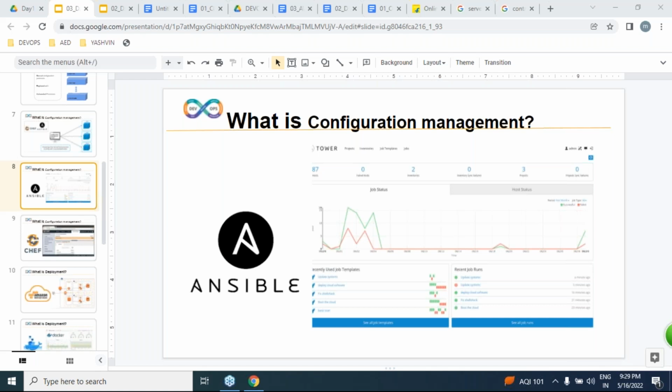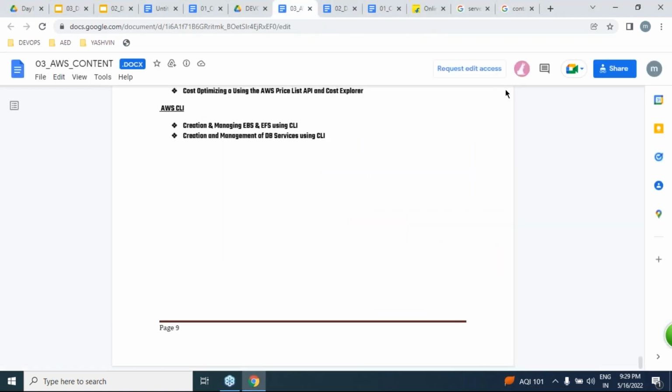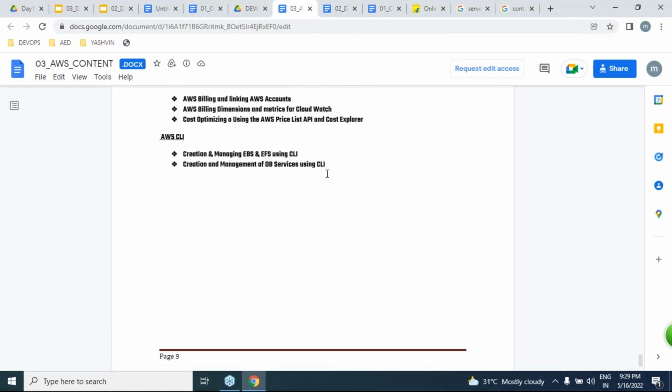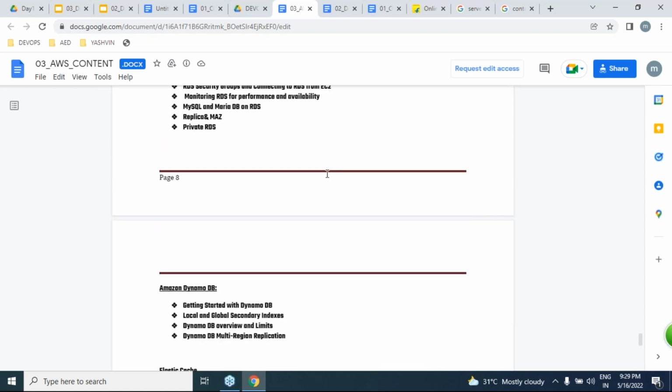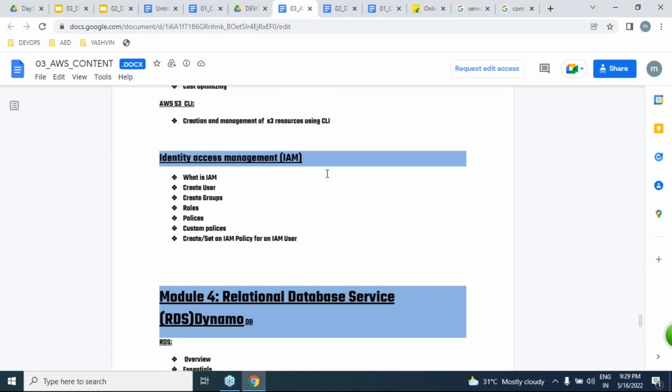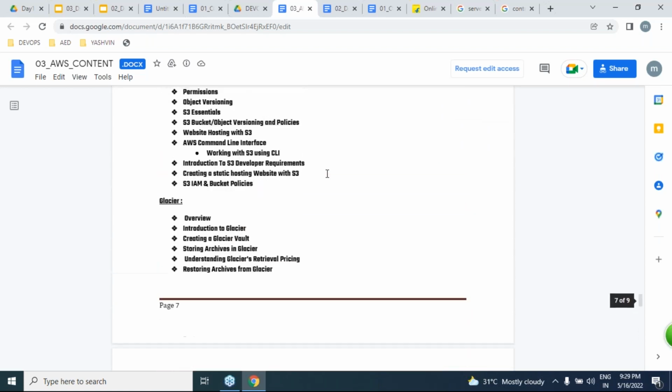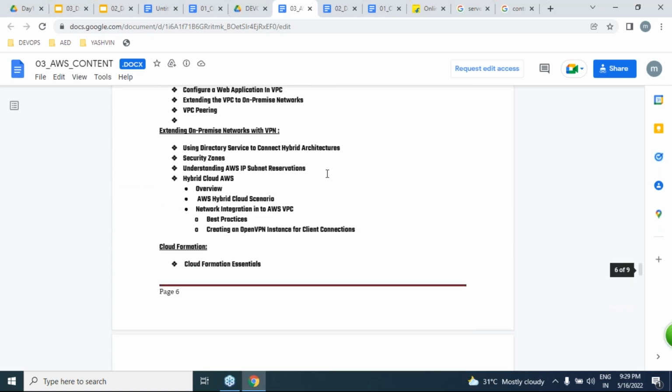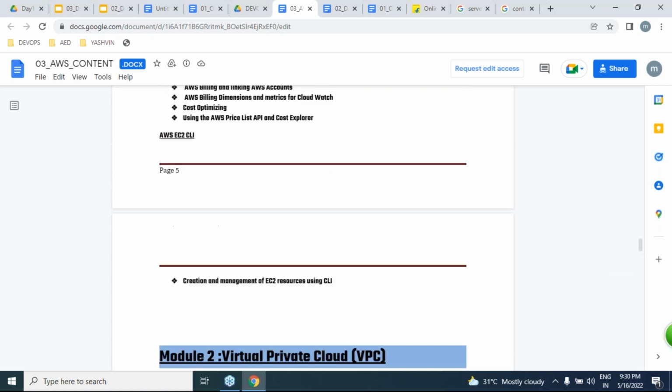Yes, those things will be covered. Don't worry. Look at my content, you will be able to see. Load balancing will be covered. We're going to be deploying a Java application, altogether. If you see the content, you will be able to understand. These two points you asked about will be covered.